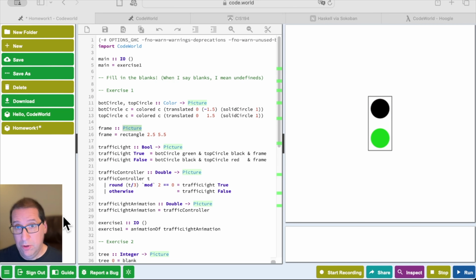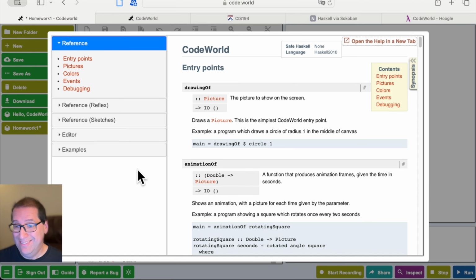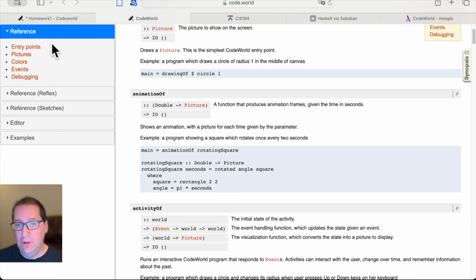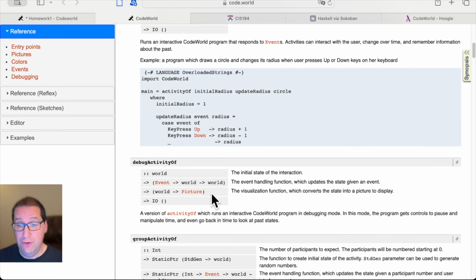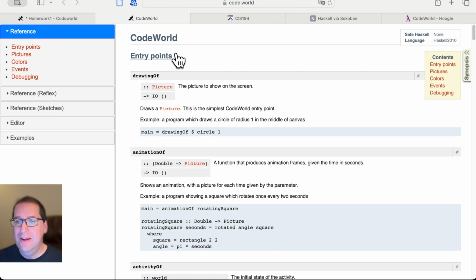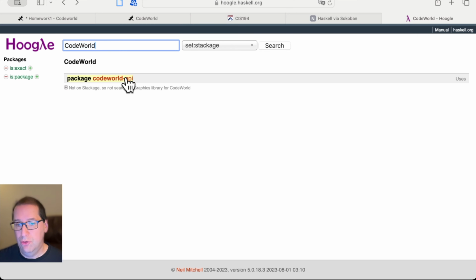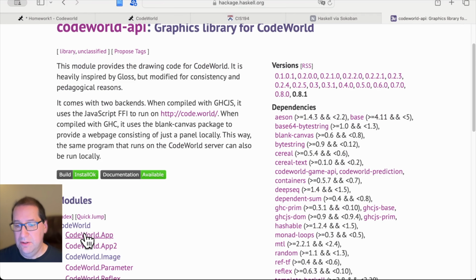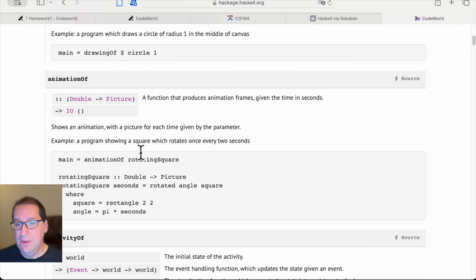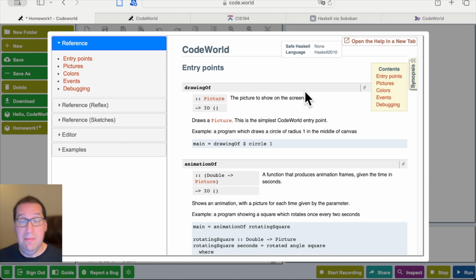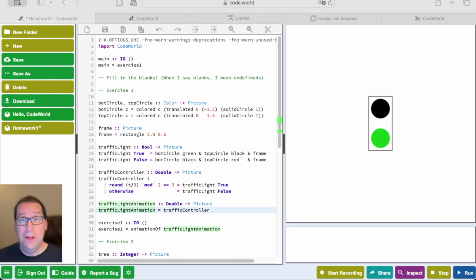As you use code.world, you may want to know some details of the API. The easiest way to get to it is to just click Guide, and that will open a frame. You can open a new tab, which I've actually already done, and that will help you walk through the various functions and data structures that are available to you in Code World. This is also available on Google, the Haskell API site. If you search for Code World, it'll bring you to the package, and you can click here and you get a similar page. This will be useful when we leave the environment of code.world and maybe start using the Code World API from our own text editor and command line. All right, so let's have at it.